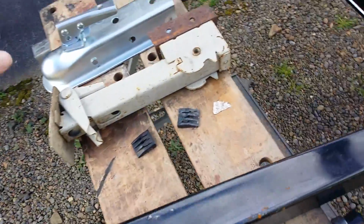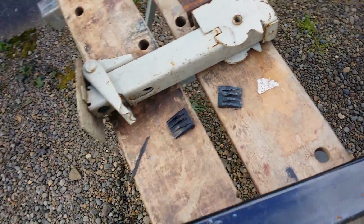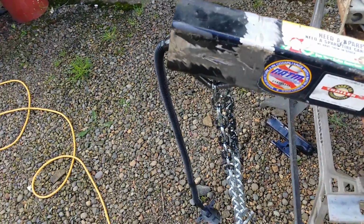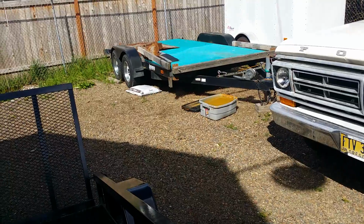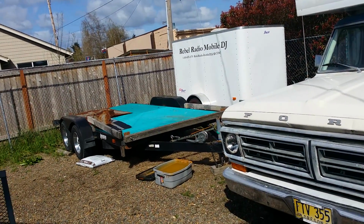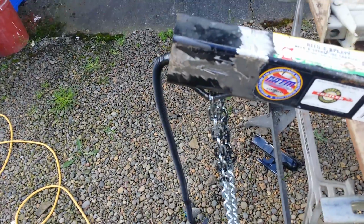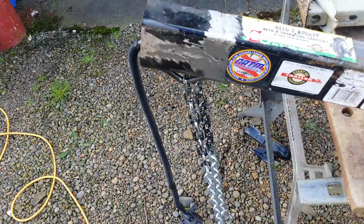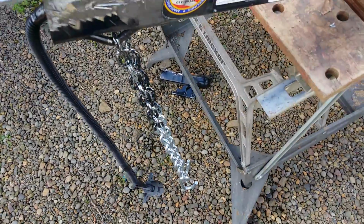So I picked up a 2-inch coupler because that'll match most of my trailers. Only my enclosed car trailer and my flatbed car trailer have 2 5/16 balls, but all my other trailers and so forth have 2-inch balls. So let's just keep that to 2 sizes and not 3. I have enough trouble with 2.